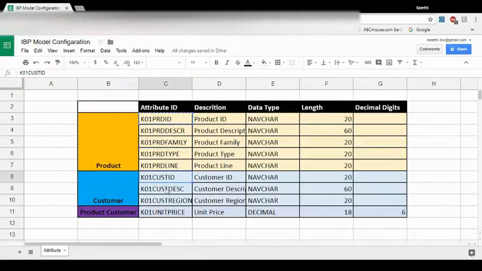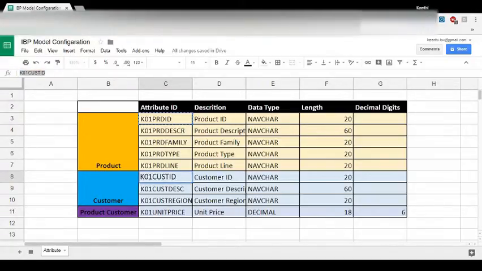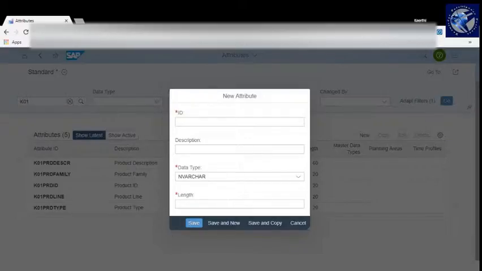customer description, and customer region as part of the next activity. Let me go back to the SAP IBP screen again and put the field description, and the length is 20.